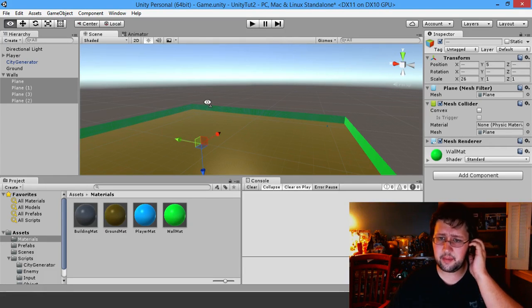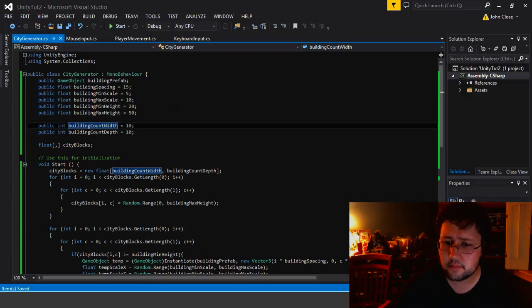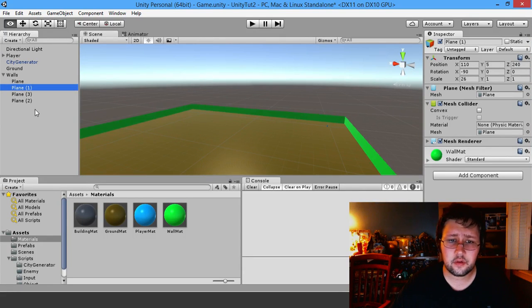What is happening? Locked up. Anyway, so now that we have our walls, let's make sure to save so that we accidentally don't get screwed up. Yeah, so it's not letting me turn the scene anymore.